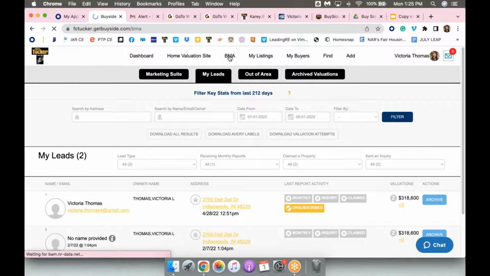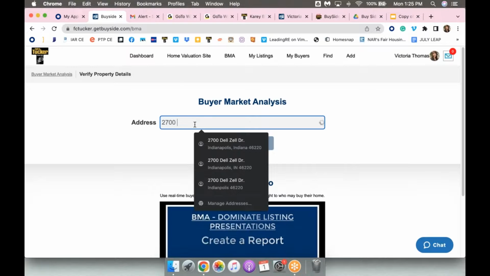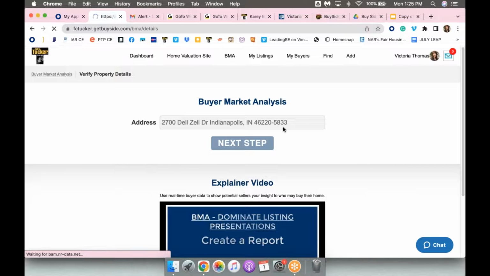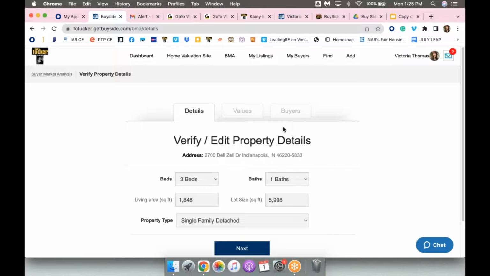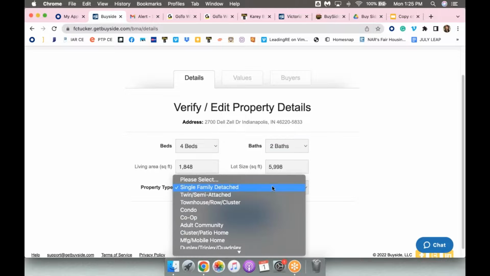If I click on this, it's going to ask me for an address. We'll just go ahead and use the same one. And as I start typing, you'll notice I get that same drop down. My computer wants to autofill, but I get that same drop down. And then it says, okay, here's some of the details about the property. You may or may not know whether this is correct. Again, it's pulling from the tax records. I live here, so I do know that this is incorrect. It's a 4-bed, 2-bath. Square footage looks about correct. Again, you may or may not know that. You may or may not know anything about the lot size. You do have to select.